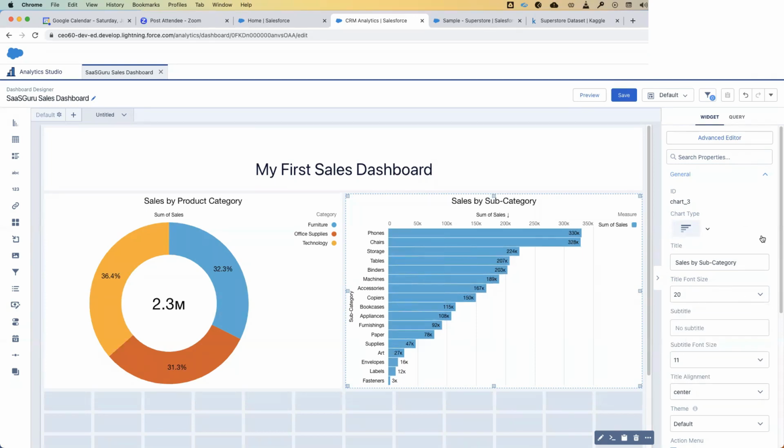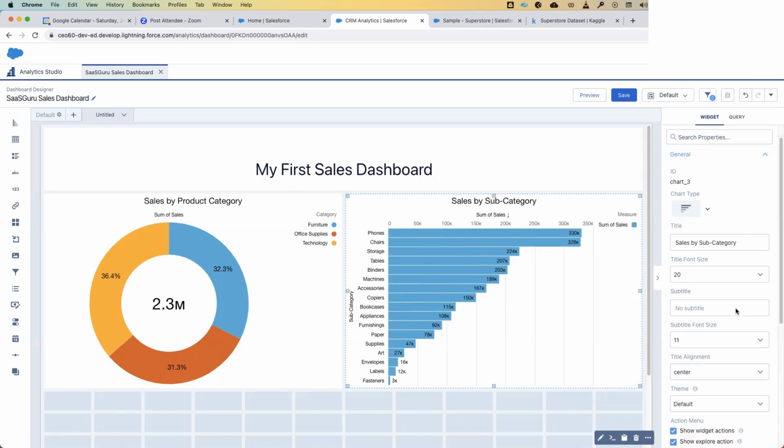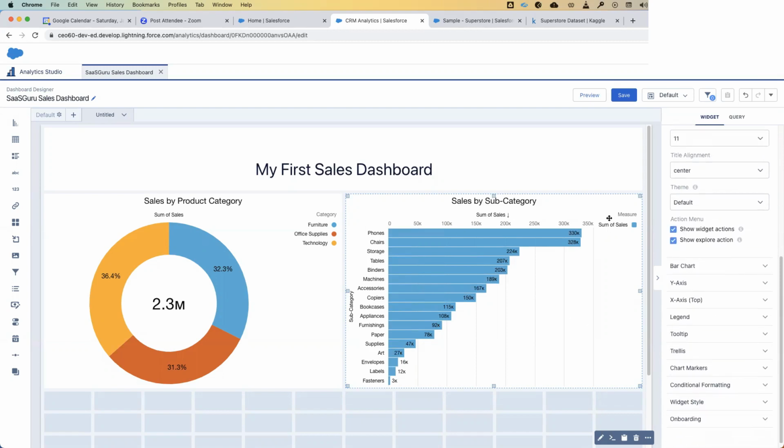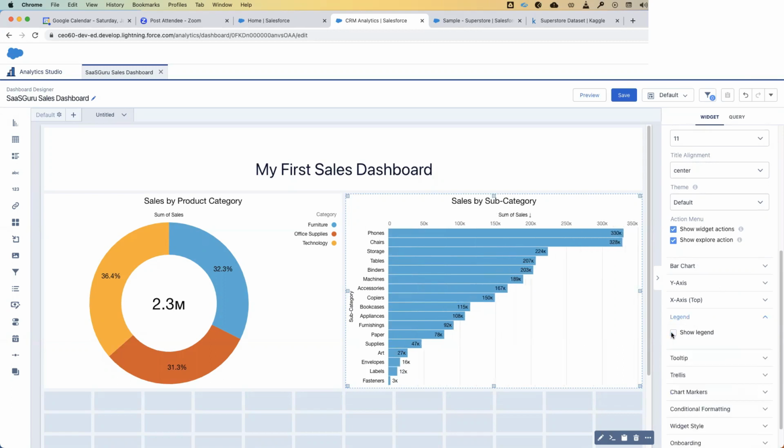When I say let's make this chart nicer, sum of sales in blue, this legend is unnecessary because I know this is sum of sales. In fact, it is also in the title where I say it's sales by category. So what I'm going to do is I'm going to scroll down. This is called a legend, which helps you to understand what this blue color means. So I'm going to go to legend, and I'm going to say, do not show me that legend. Now I can see this information.